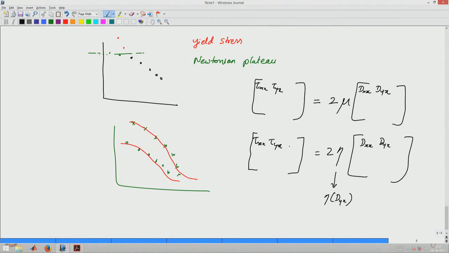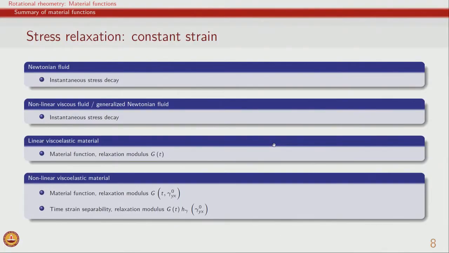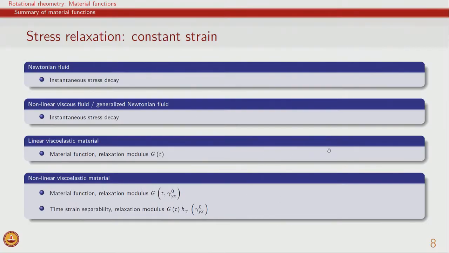So, again, if dyx is constant, eta may be a different value because it depends on shear rate, but tau yx has to be constant. So, therefore, there is no elastic feature at all; both of these are completely viscous fluids, and that is why we call it a generalized Newtonian fluid. One is a Newtonian fluid which has constant viscosity, the other one is a generalized Newtonian fluid which can have viscosity which varies, but it still is the same model. Stress is proportional to strain rate. The proportionality constant is a function of strain rate in case of a generalized Newtonian fluid. And so, the material function for constant strain is instantaneous stress decay for both of these, and its relaxation modulus.